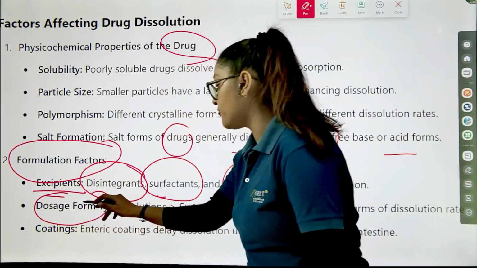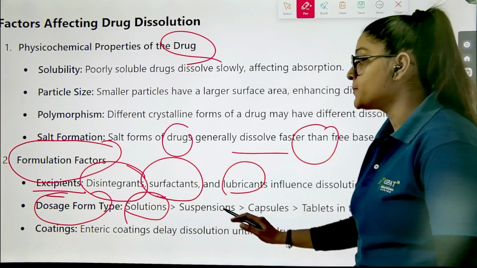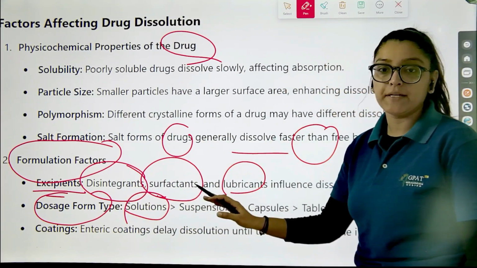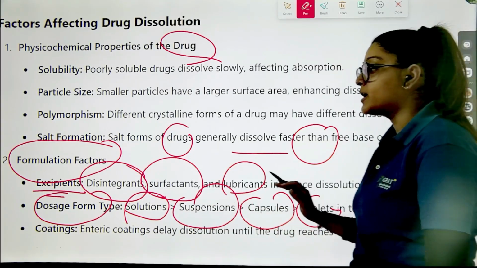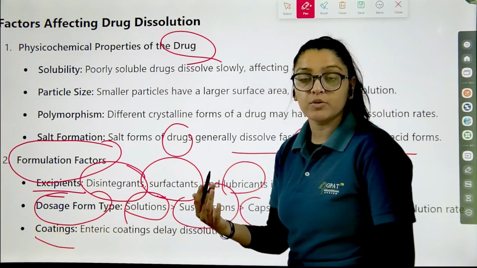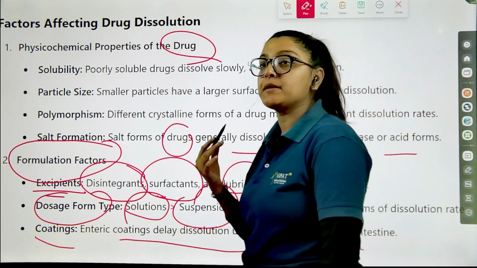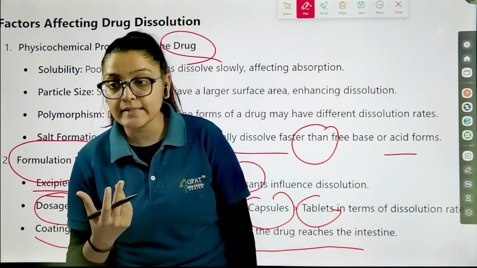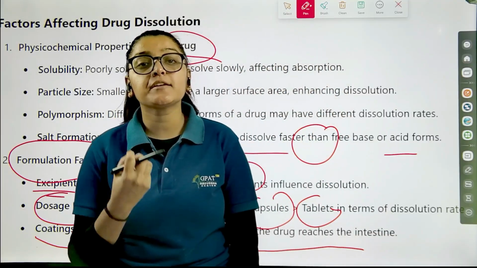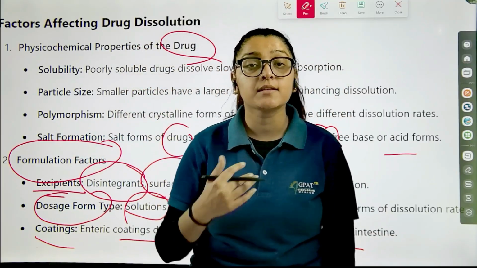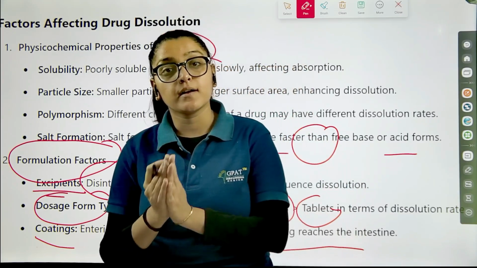For the dosage form, for example, this is the best order which you have I think previously read also. The solution will have the most ability for dissolution, followed by the suspension, then capsule, then tablets, in case of the dissolution rates. Coating: now we all know we have film coating, enteric coating, sugar coating. Based on the coatings as well, you can actually delay the drug dissolution. Why is the delay in drug dissolution even required? I have just told you, in case of certain types of formulations, we need controlled release, delayed release, sustained release. So based on that, we actually decide the type of the coating. So that is going to alter the drug dissolution.